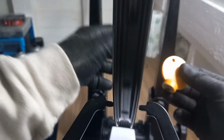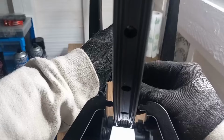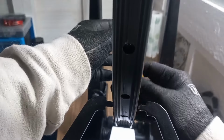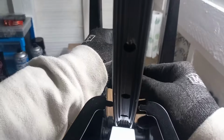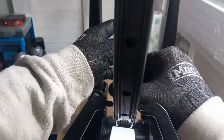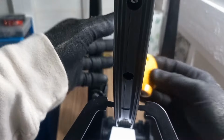Then it's a case of just taking your time with it. And as you can see, I'm at the stage now where that one was a little bit looser. So I just did a slight little bit more of a tune on that one. We're not at the stage yet where we want to do a stress check and so on. Just aiming and just correcting that trueness just ever so slightly.